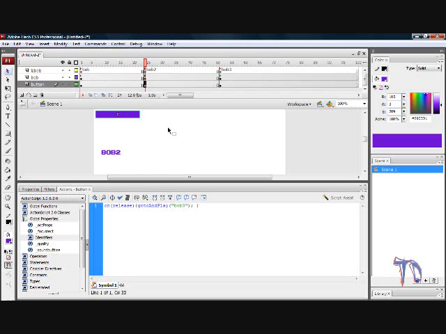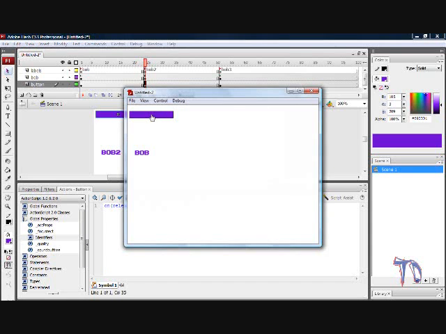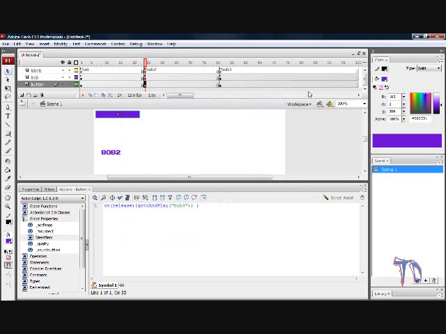Okay, so that's done. Now if I test the movie, click the button, it goes to Bob 2, and if you click the button, it goes to Bob 3. If you click the button again, it goes back to Bob. I know, how silly. But this is commonly used when people make Flash websites, such as the ones we're currently working on now, the Test Drive Studios website and the Twisted Fates official site.